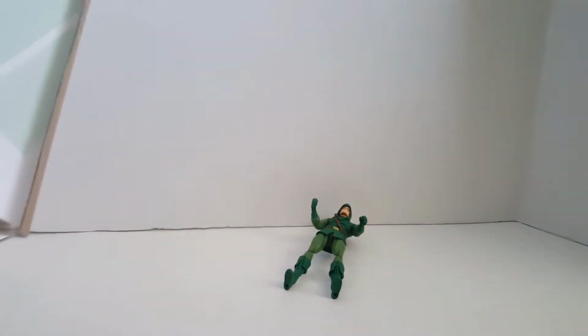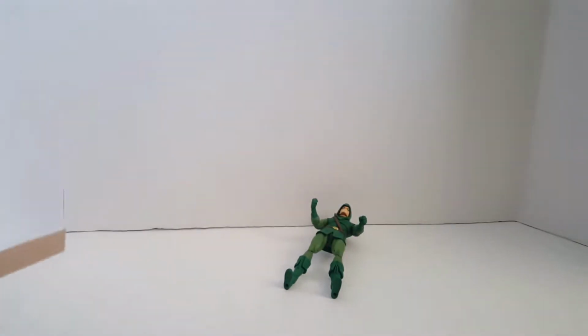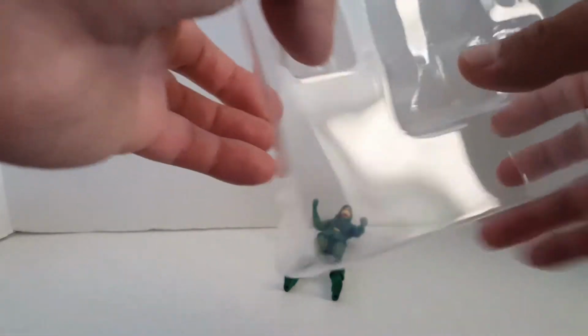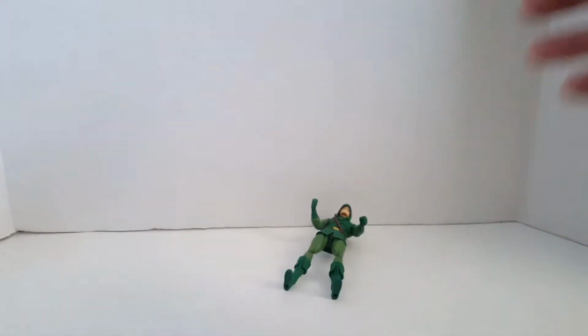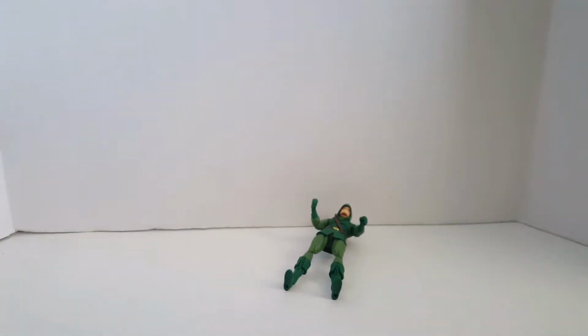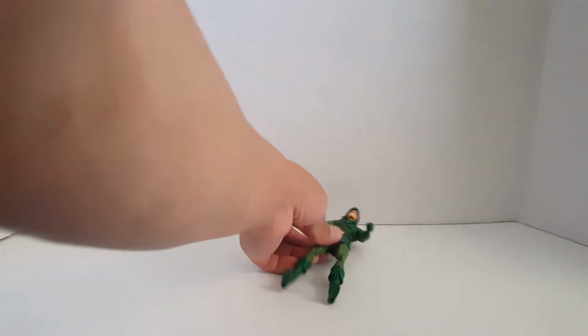Okay, and it doesn't come with a stand, unfortunately. I didn't see one in the box. Yeah, unfortunately I didn't see one in the box. I didn't see any stands in here. No stands. Okay. I wonder if I'm missing it.